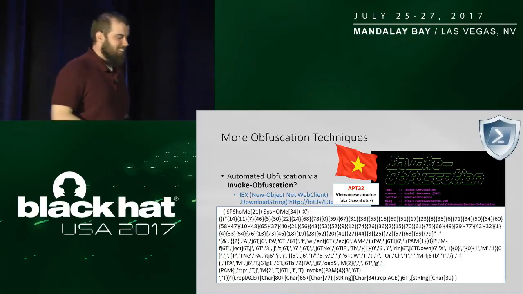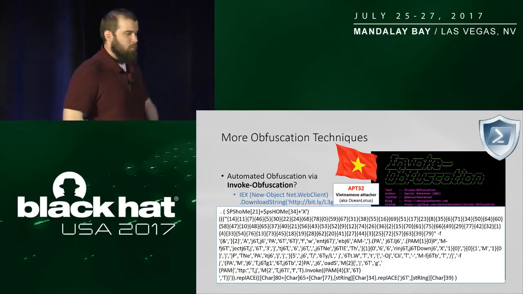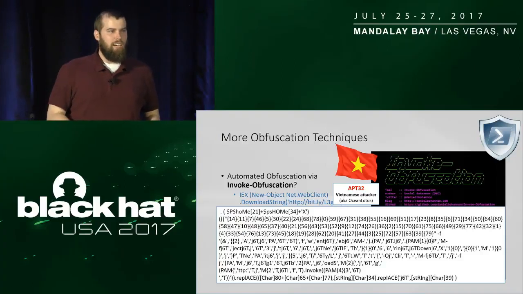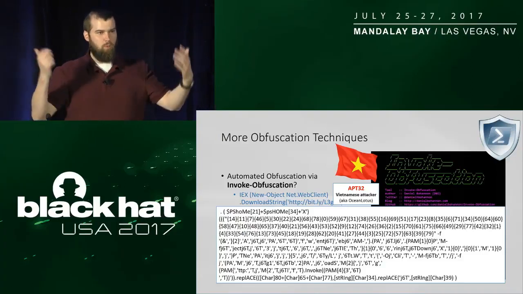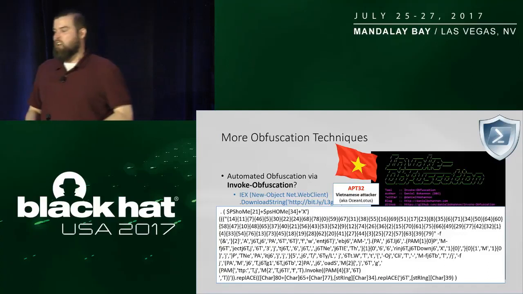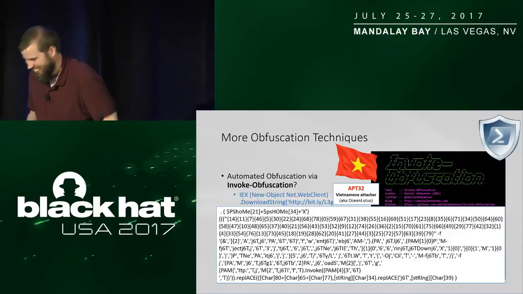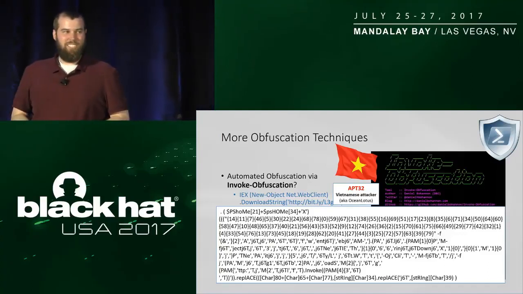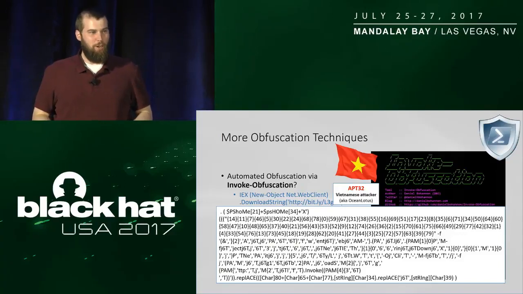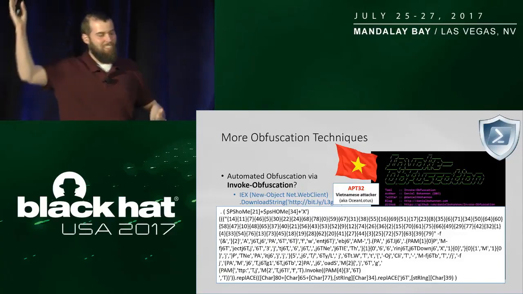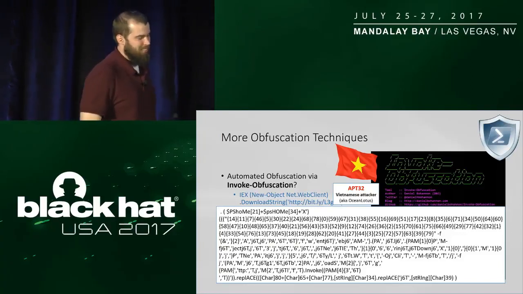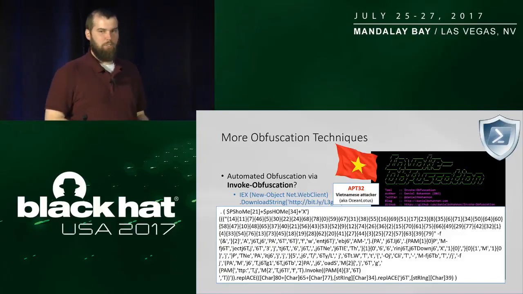Now, fun fact, writing this tool was very frustrating at times because debugging obfuscated code is like the worst possible wish you could ever wish upon somebody. But then, you made your bed, you lay in it. But then actually when you see APT groups using your code and you have to go and decode it, you kind of get some dirty looks in the office, like, all right, I'll decode this one. So APT32 is a Vietnamese group, also known as OceanLotus, and they happen to like this combination.